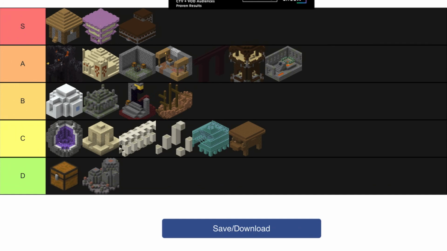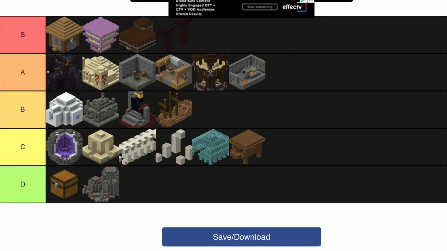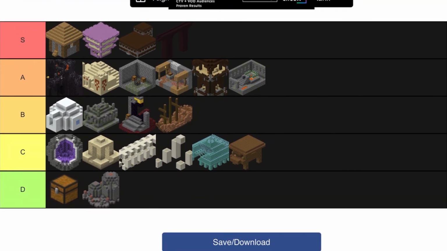So a change I'm gonna do right now is the Nether Fortress. I'm gonna put this in S as well, just because of that Wither skeleton. I kind of underrated it, I don't know how to say it. I didn't really give it justice in a way. So I'm gonna give it the S tier rank.